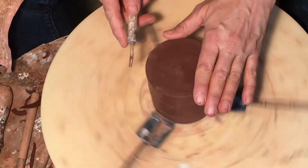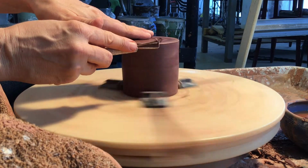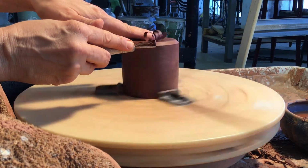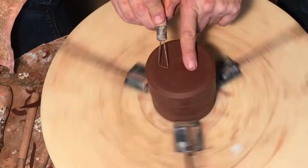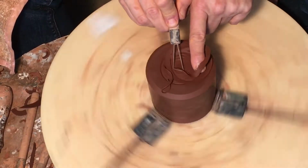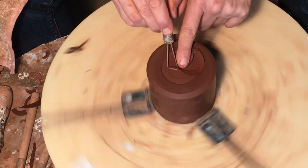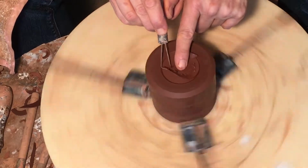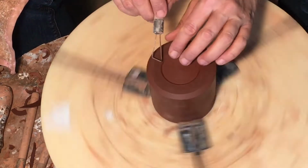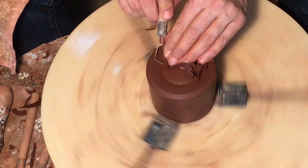I'm going to, because this one is actually not thin, here's just a little variation. So I come in there, it might look like I'm going in at an angle, but I'm actually angled but pushing down, just getting that little rollover there. I'm going to remove some of the center to make it a less heavy pot. Notice how thick I leave the foot ring while I remove everything in the center. Hedges my bets in case anything happened. Once I get my center thinned out, I will then angle my foot ring.